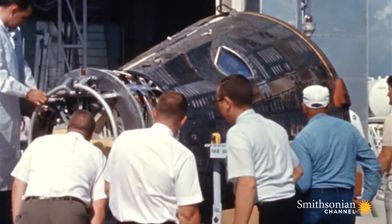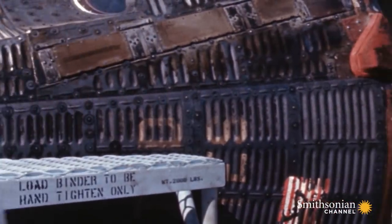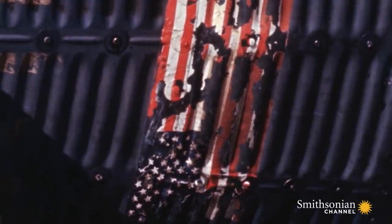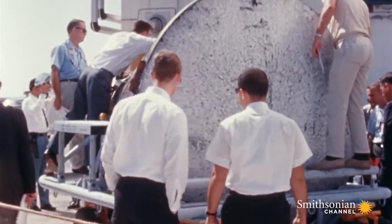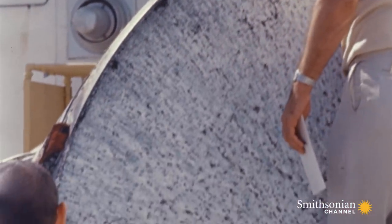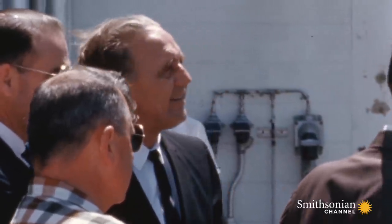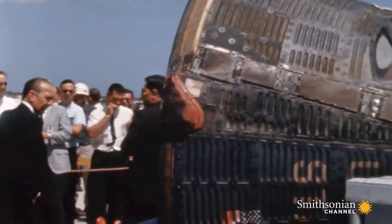The capsule shows the scars of reentry, but passes the flight test — it's airworthy and airtight. Few know that on the next Gemini flight, they'll open the hatch on purpose in space. It was actually a kind of secret effort, and the rest is one of the most extraordinary episodes in the whole history of NASA.